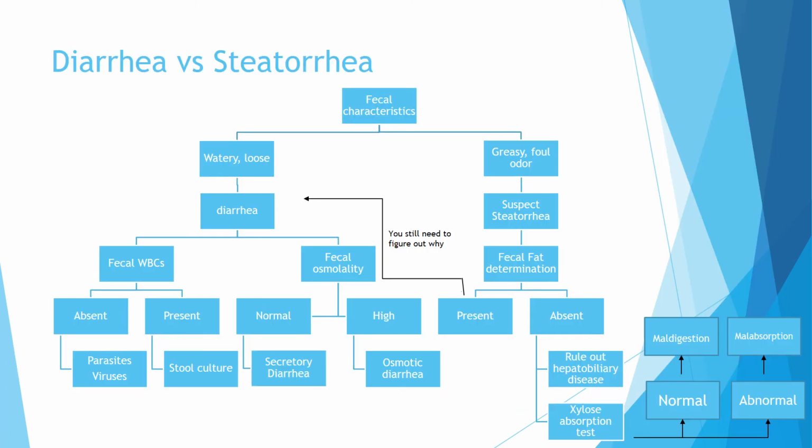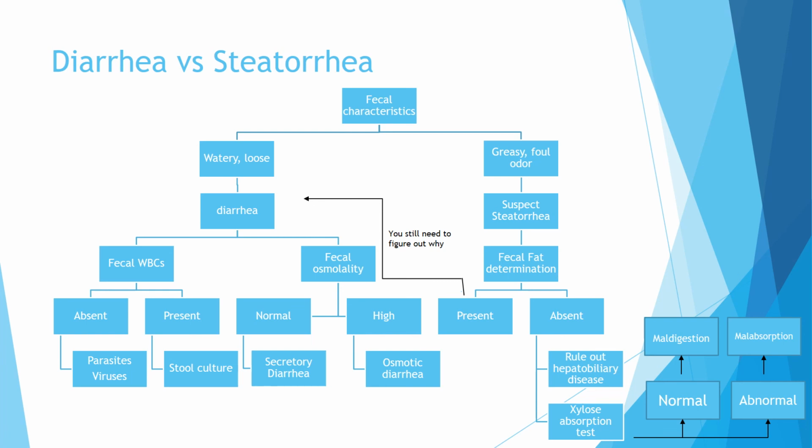In order to figure out the difference between diarrhea or steatorrhea, so is this just regular diarrhea or does it have fat in it? Look at the characteristics of the stool that you get. Diarrhea is just going to be watery and loose. It can have some strange colors, red, black, things like that, but it shouldn't be greasy. Well, all stool is stinky, but really, really foul odor. That's the key thing that you look for.